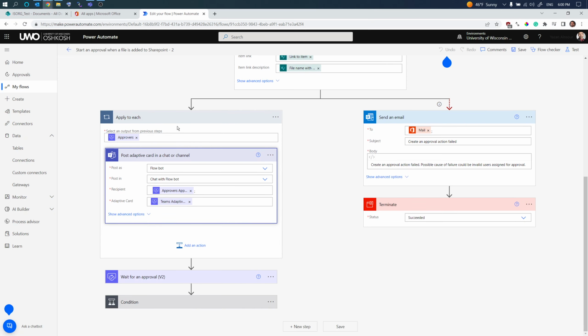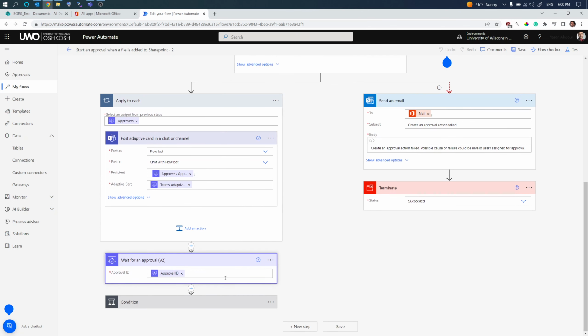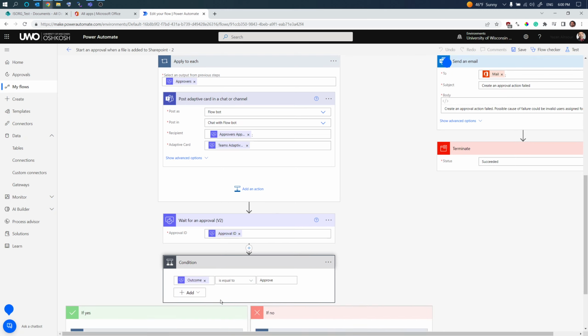So you have the bot that will communicate with you, and then you will either approve or reject this document to be added to the SharePoint site. Right, and here's the approval ID, and then we have conditions.